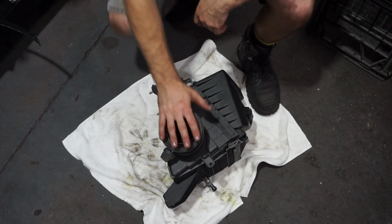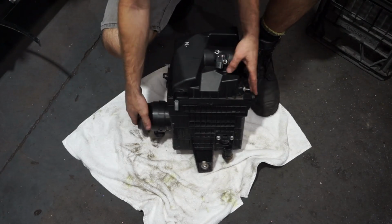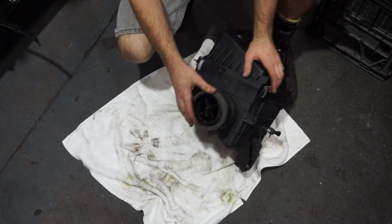Alright guys, so there's a couple of things that I need to do to the airbox. So I've just got it down here. So firstly, you need to pop this little spinner off, this pre-spinner.